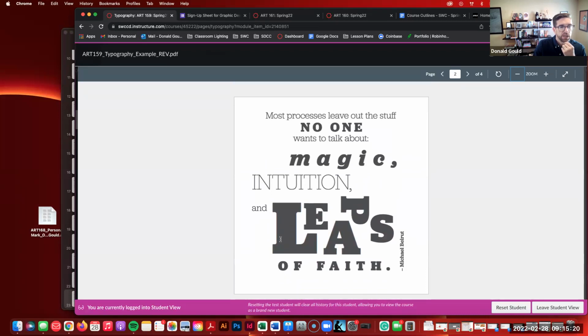Now in the second layout here, we're able to start utilizing some different sizing, and we're also able to use one typeface, but we're able to use variations of fonts within that typeface. I believe it's up to 3. So we can see that now we're introducing some italic versions, some bolder versions, and so on and so forth here. And we're also really starting to explore, within the variation of this quote, some ways to express the meaning of each one of these words here, the way that they're playing with leaps and moving the different individual letter forms and altering them and rotating them and so on.